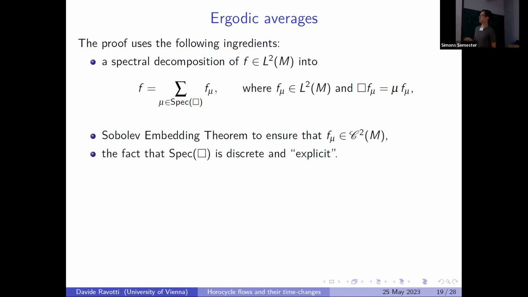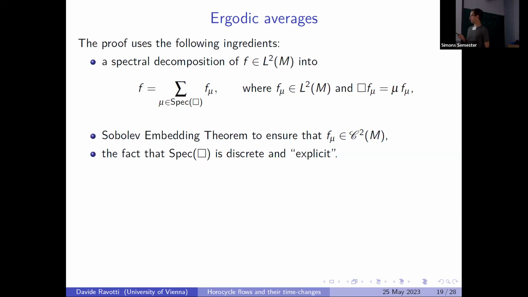And finally, to conclude, this spectrum here, the eigenvalues of the Casimir, are quote-unquote explicit. What do I mean by this? I mean that the positive part are the eigenvalues of the Laplacian. So whatever you know about the eigenvalues of the Laplacian will be the same for the eigenvalues of the Casimir. But what is important is that you have 0 that is isolated, and then you have a non-decreasing sequence of eigenvalues divergent to infinity. And the negative eigenvalues, those are really explicit. You can write down what they are.